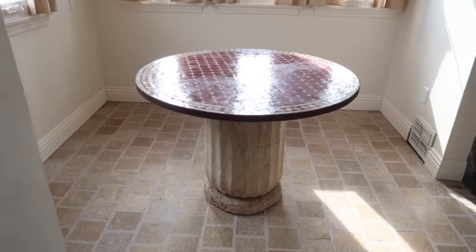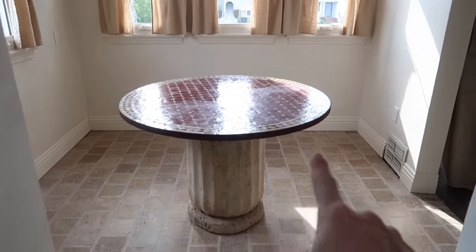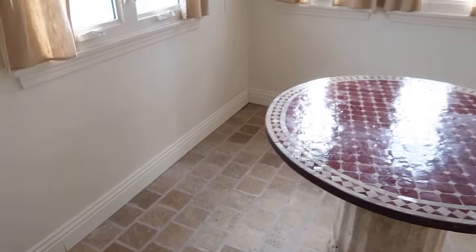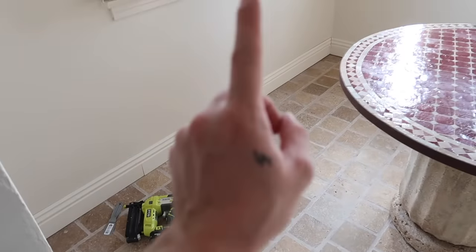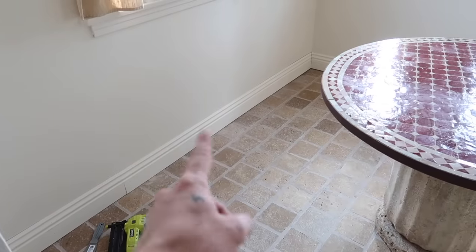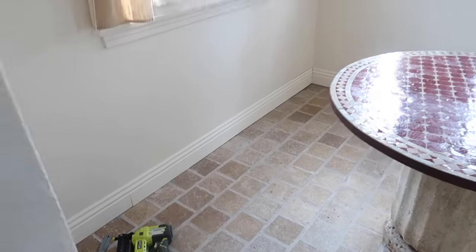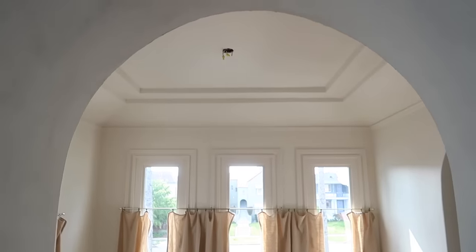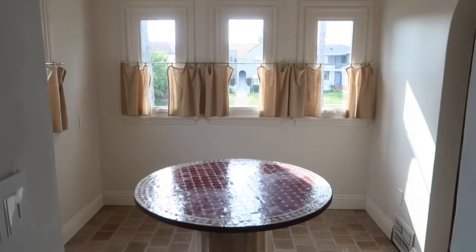We ended up starting the baseboards — Justin actually did the baseboards. I went back to my parents' house for a couple of days and he came over and installed them. We do have to paint them the right color to match the wall, because when we got the color matched it looked off. Really beautiful so far though. I love the color in here — this is Farrow and Ball's Dimity — and we have the table.